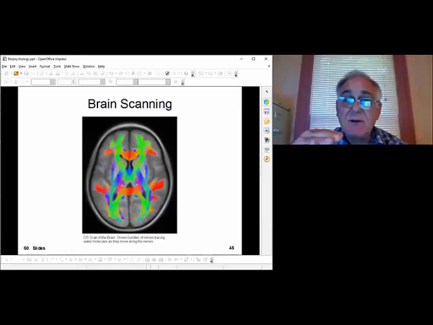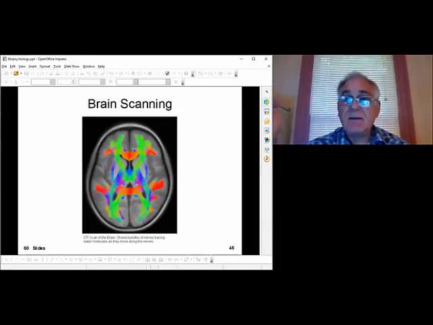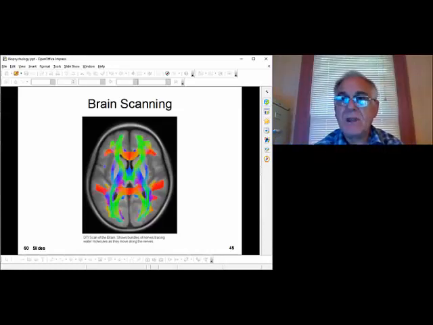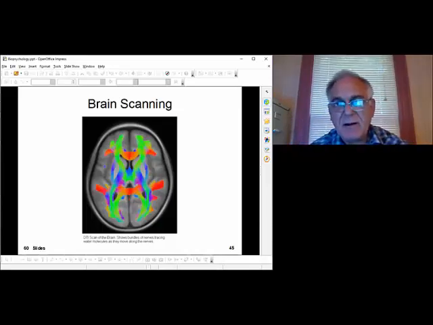We can put a person into a DTI machine, and we can show them pictures of dogs and cats and guns and knives and houses and other people, and we can see how their brain reacts to all those pictures. So if, for instance, all of a sudden the amygdala lights up when we show them a picture of a cat, they might be fearful of cats. It's possible. We don't know, because the amygdala does other types of things as well besides fear and aggression. But we know something about that person because there's some sort of emotion tied to cats with that person.